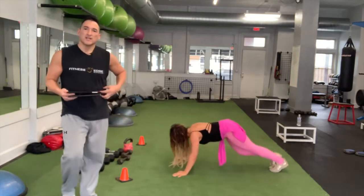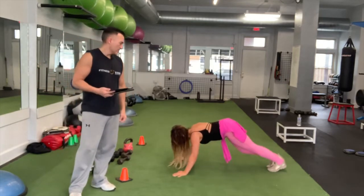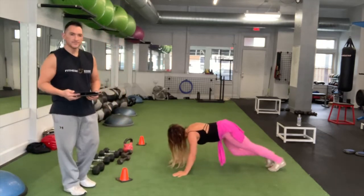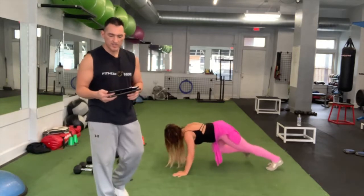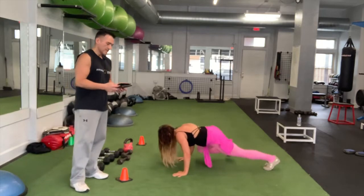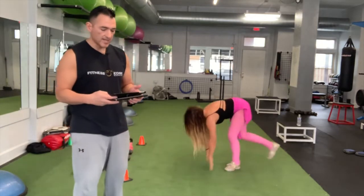And really feel the glove handles just disappear. They're disappearing, guys. You're super strong. Come on, keep moving. Way over halfway there. Don't stop, guys. Keep breathing. We're almost there. Keep going. 5, 4, 3, 2, 1. Break. Good job. Stand on up.